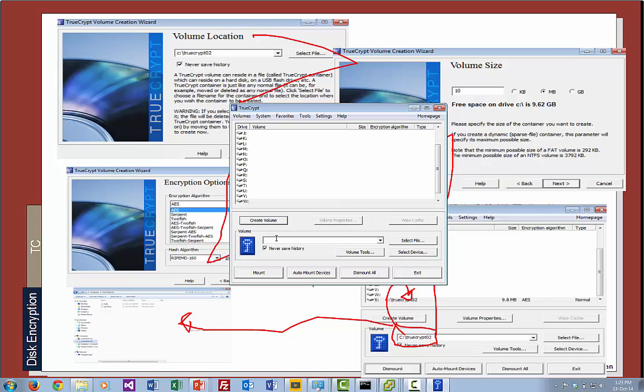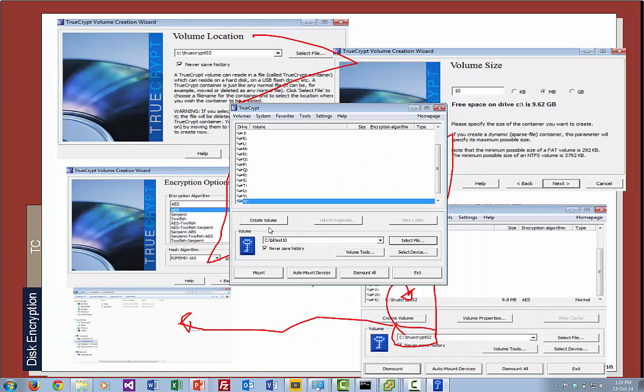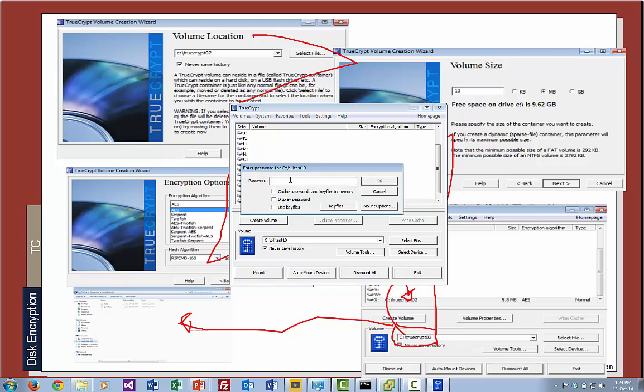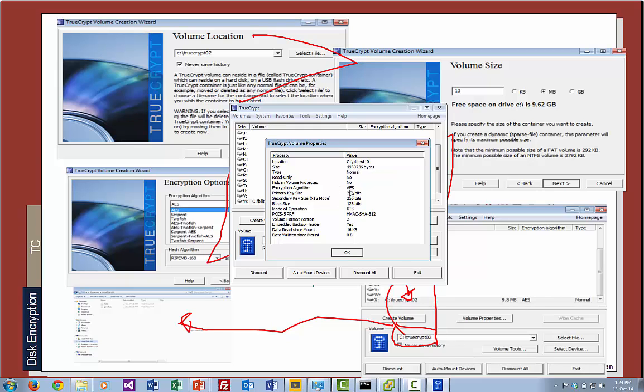So let's select our file, and let's just mount it. There we go. Okay, so we're all mounted now, and we'll just have a look. We can see there's an AES 256, there's the SHA 512, and so on.